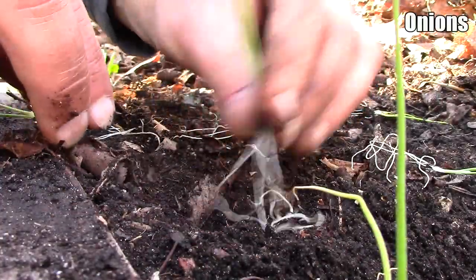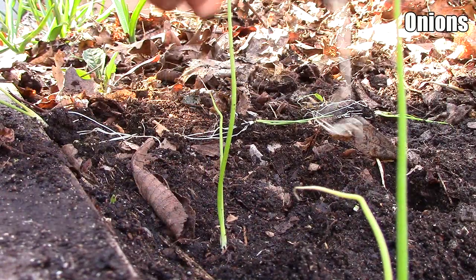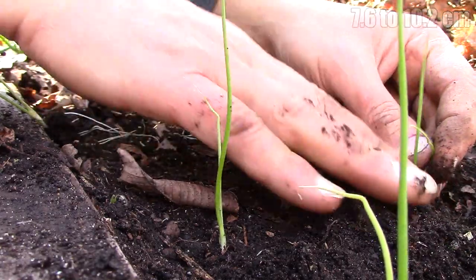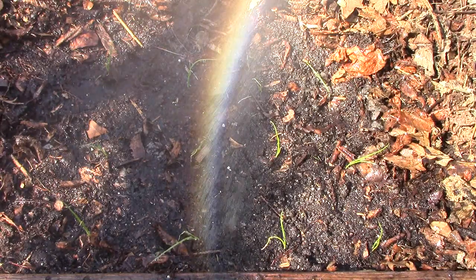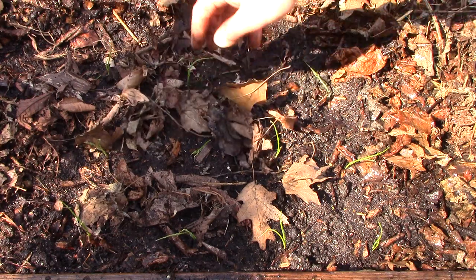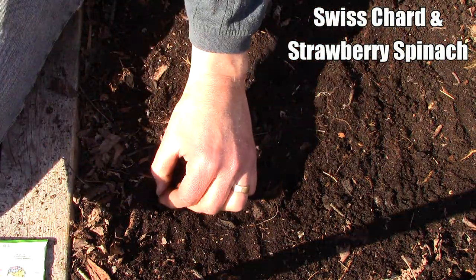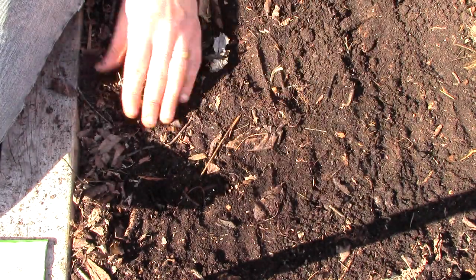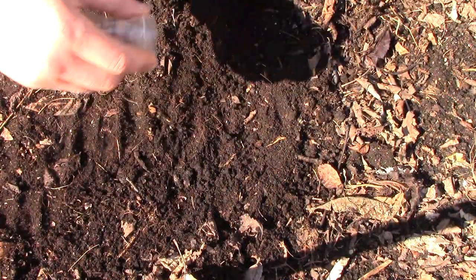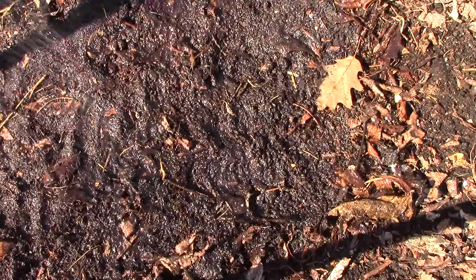After brushing aside leaf mulch and applying a thin layer of vermicompost, I transplanted our Walla Walla onions in a variety of sunny locations in the garden. I made planting holes deep enough for the roots and planted them about 3 to 4 inches apart, with just the bottom of the bulb under the soil level. After watering, I returned some of the leaf mulch. Planting onions in a variety of locations next to unrelated plants confuses pests and reduces pest damage. Finally, I planted a square foot of Swiss chard and a square foot of strawberry spinach, both of which can be directly sown before the last frost. I followed the square foot gardening spacing of 4 per square foot for the Swiss chard and simply broadcast the tiny strawberry spinach seeds. I'll thin them later if needed. I applied vermicompost before planting, but I won't add leaf mulch until the plants are at least a few inches tall.